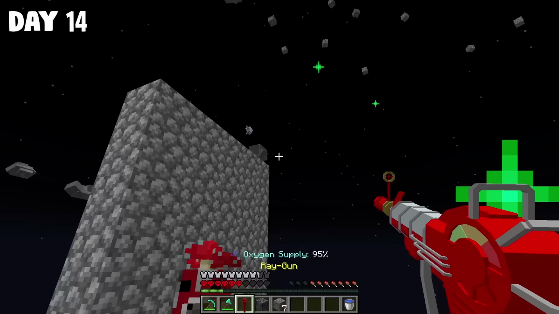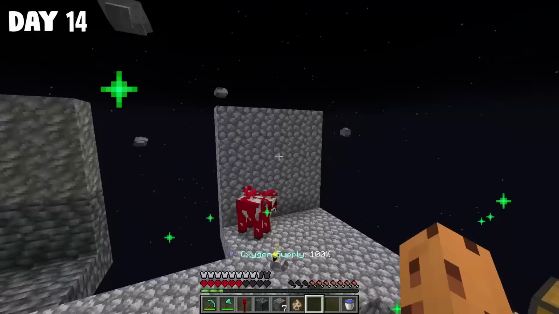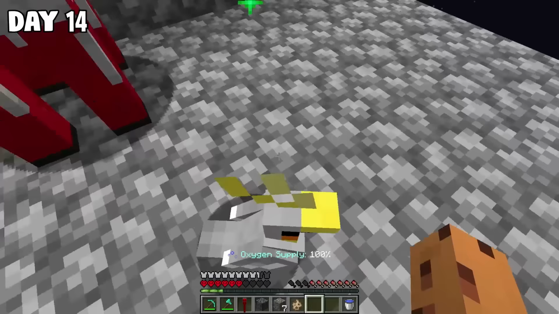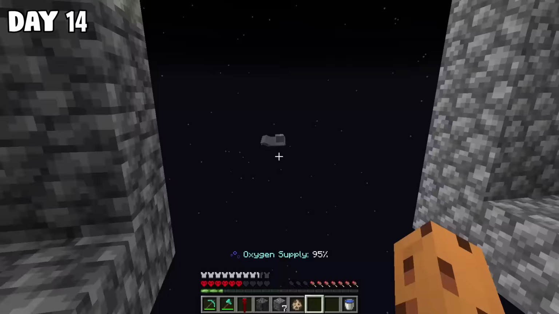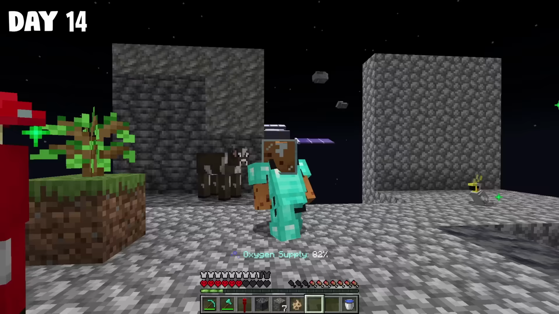Ooh, another astronaut. Let's shoot it down. And I got a cat spawn egg. Oh boy, do you guys see the astronaut just hit the wall? Thank god I put that there. Hopefully these animals don't get hit by one, because it'll be kind of sad if I lose some more animals. Oh boy, these rocks are getting real close. Oh, okay, let's just hide behind this wall.